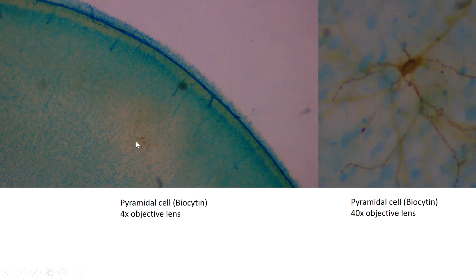Okay, so this is the target that we need to take a closer look at. And if we blow up to the 40x objective lens, it looks like this. Early on, I told you the axon of this pyramidal cell has a terminal, right? So this is the axon terminal. And then this is the soma, and then on the opposite side of this axon, this is the apical dendrite. So you see the apical dendrite will go all the way to the surface of the brain. And then all the dendrites on the same side as the axon, they're basal dendrites.